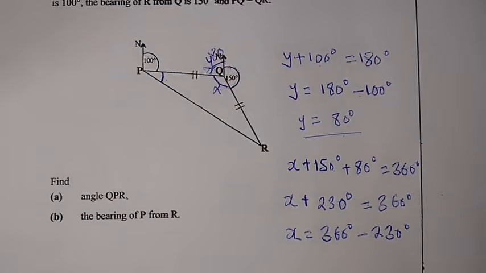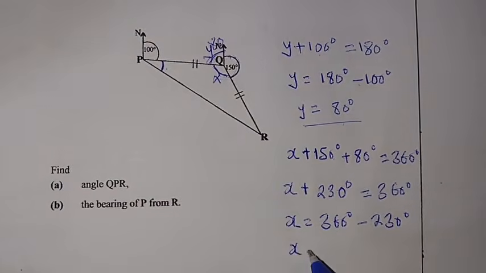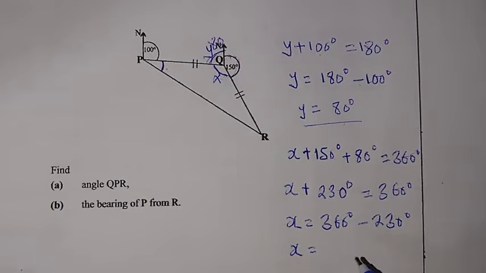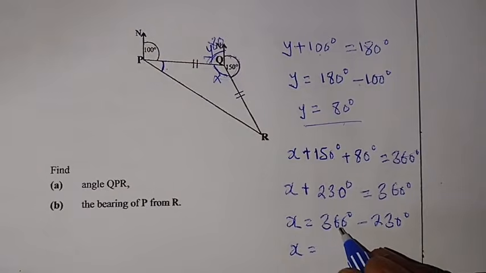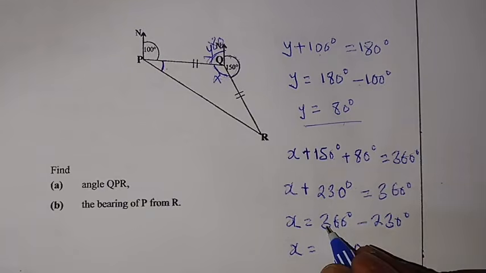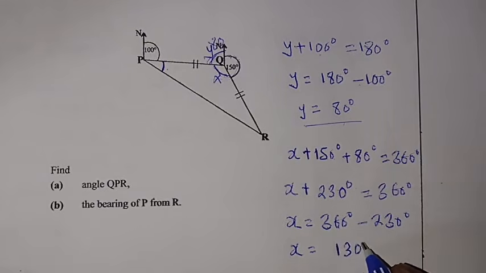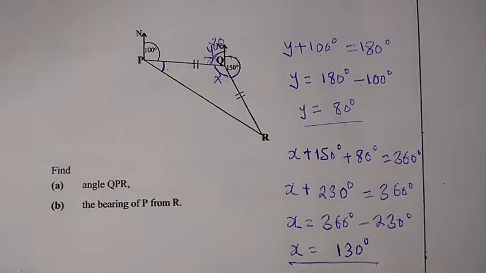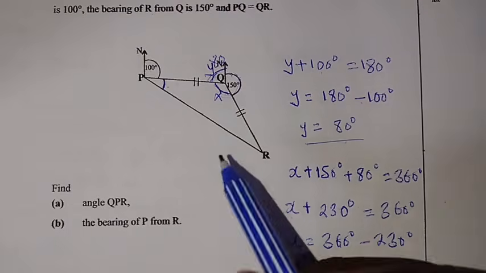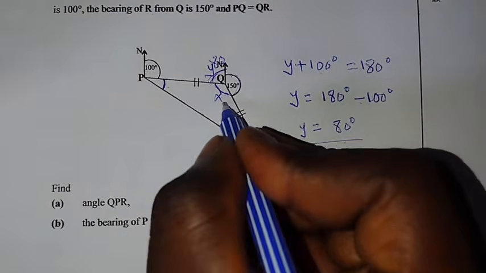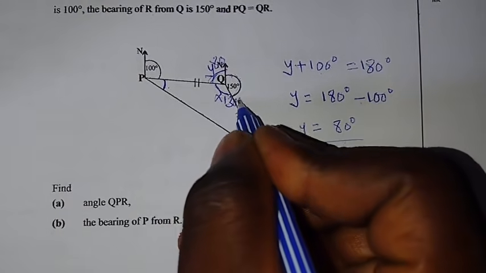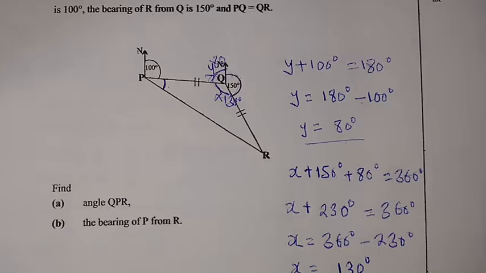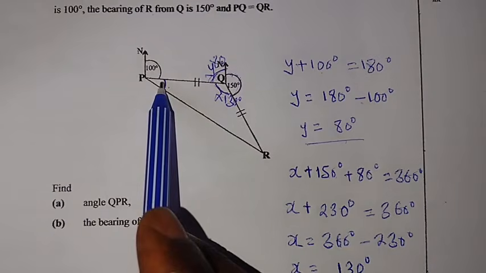So from there we are going to have X equal to, so here when you subtract 0 minus 0, you get a 0. 6 minus a 3, you get a 3. Then 3 minus a 2, you get a 1. So X is equal to 130 degrees. So this tells us that the angle which was right here was 130 degrees, just right there. So we now need to find the angle which will be right here.